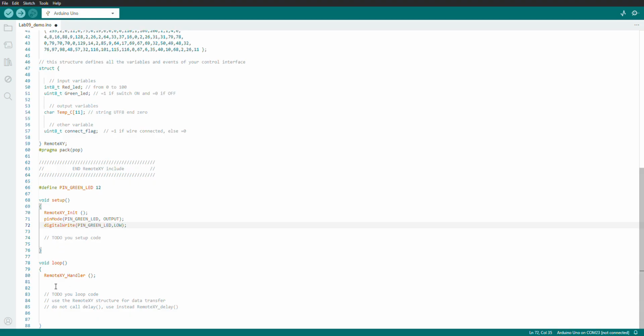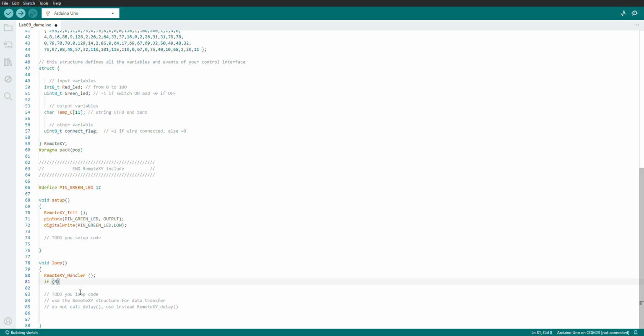Okay, so now that is initialized, we'll go over here. And what this is doing is a handler. It handles any type of request that the phone app may have generated, such as turn this green LED on. It'll actually be captured here. So after this line is called, we'll be able to see if there's any changes. Okay, so let's see. We'll use this syntax to see if what we want is changing.